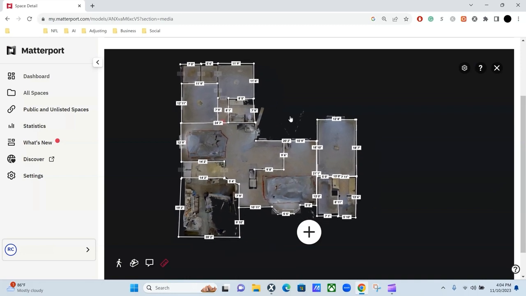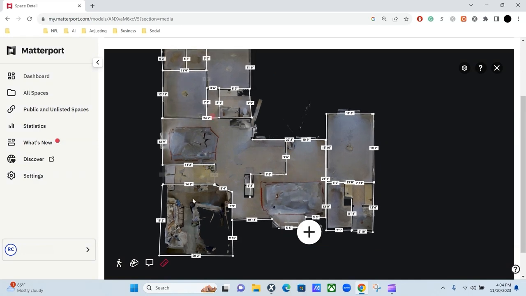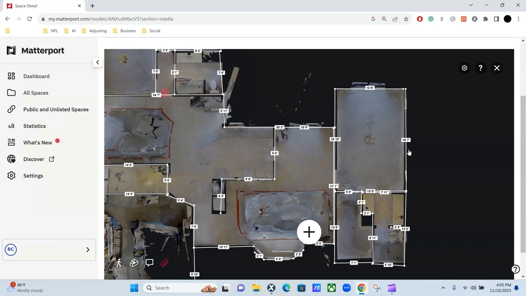Alrighty, so that's the genesis of the layout. This is what we're going to be using to put in Xactimate as our sketch in the next episode, in the next video. When you're working with the insurance company, it's really good to have multiple screens, because you want to be able to have this on one screen and then your Xactimate on another screen. That way you could zoom in and get the right numbers, because sometimes it's hard to see.